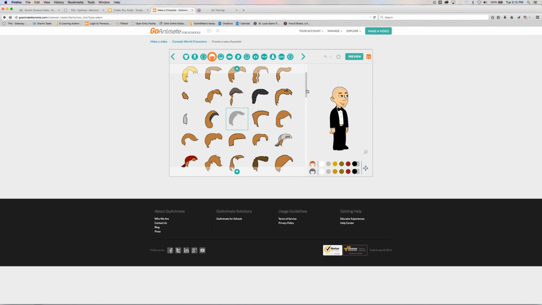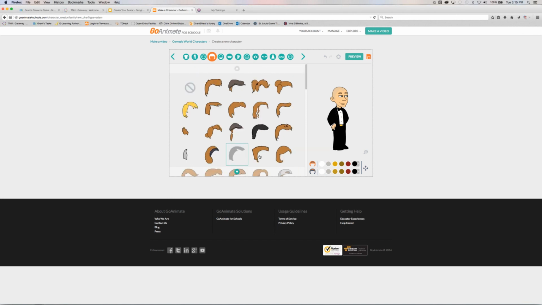And Dr. Bridges, yes, where is bald? You can either choose some of those closely buzzed heads, but if you select the circle X selection here, it'll just get rid of all the hair altogether. And actually, we'll just go with that. That's a little bit easier and closer to what I've got going on. So yeah, you would click this button to get rid of all hair.